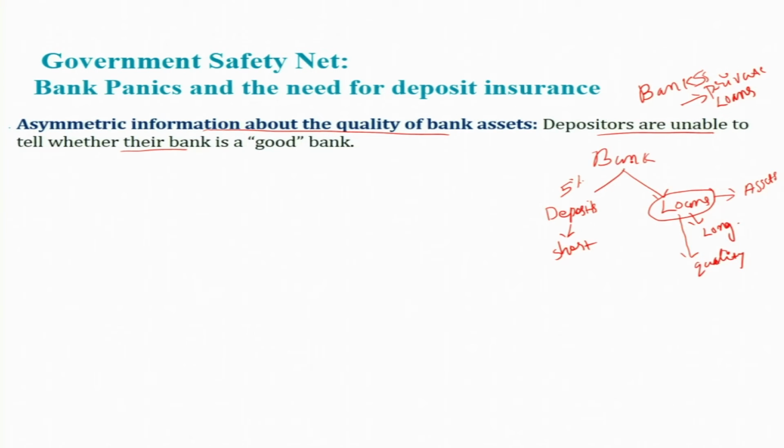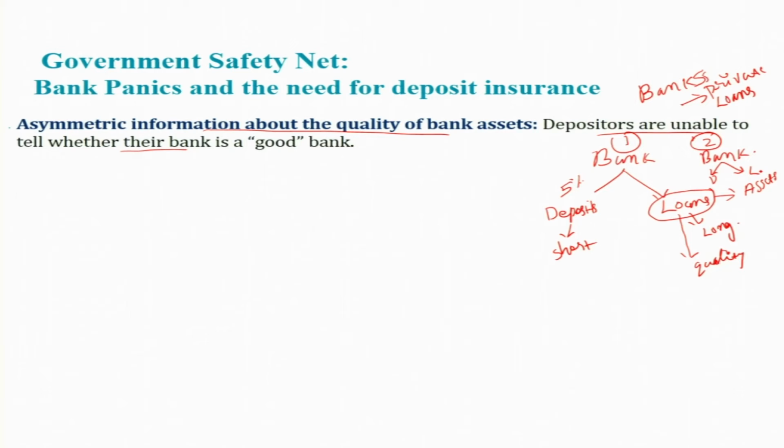Suppose the money I have invested in my bank, I don't know the quality of the assets that they have acquired using this money, good quality or low quality, I have no idea. Suppose we take bank one, then take another bank two. They will also be working in the same way, with deposits and loans. However, for the general public, because we don't know the quality of the assets of bank 1 and bank 2, what can we say about which bank is good and which bank is bad?